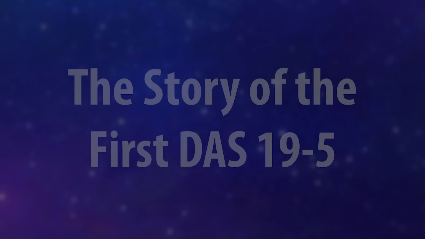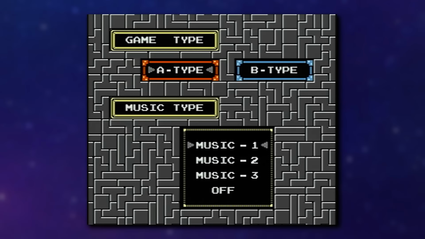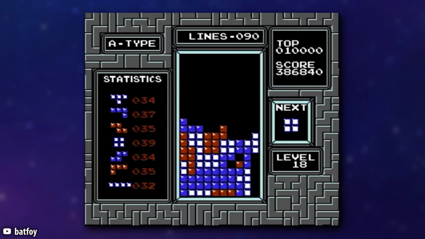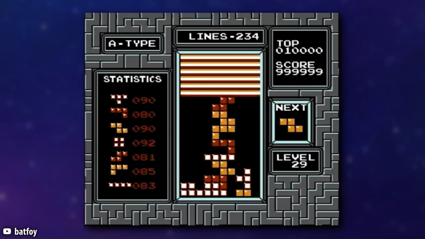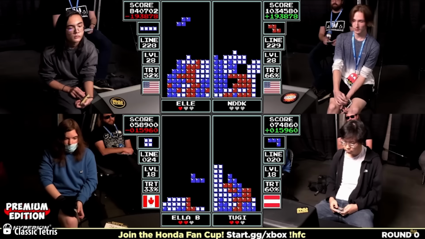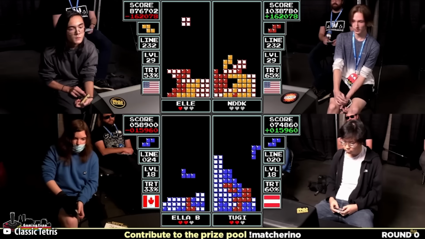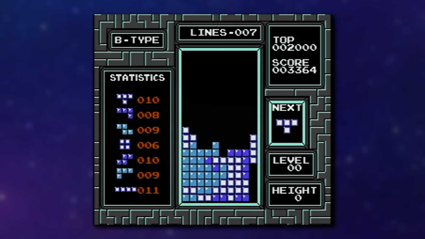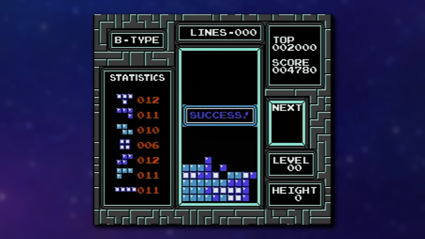So in Tetris for the NES, which originally came out in 1989, there are two different game types to play on. A-type is the more commonly known one, where you play for a high score until the game gets too fast or the board reaches the top of the screen. This is what's played in the Classic Tetris World Championships. But B-type is more specific. It's a training mode where you have to clear 25 lines on top of a predetermined height of garbage.